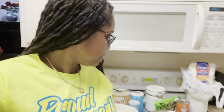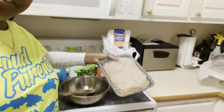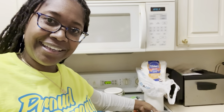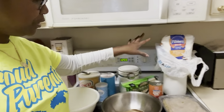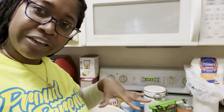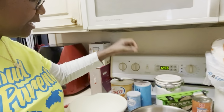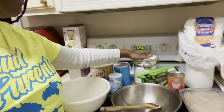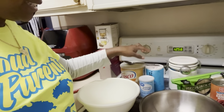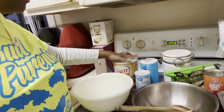Of course, we have the leftover salmon palau balls. I'll be adding, as I mentioned, some beans. Of course, for the actual dough part for the Johnny Burrito, we need flour, baking powder, sugar, salt, and Crisco. This is the one that I like to use.